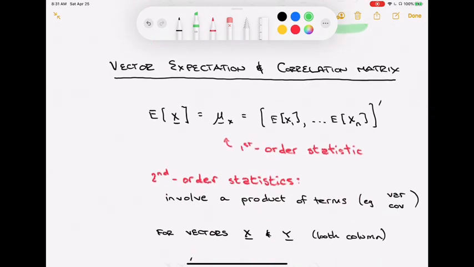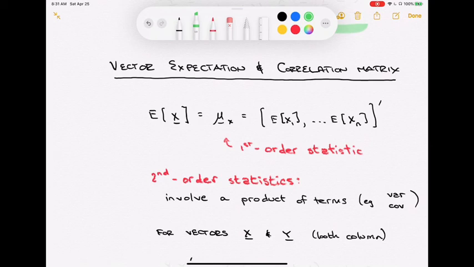Okay, so let's switch gears again. So we know that we have a vector of random variables, right? That could be x or y. We know that they have a particular distribution. And like any kind of random variable, we oftentimes are just interested in some summary statistics about those random variables. Those summary statistics tell us things like what do we expect each particular value being, how much variability there is, is there some interaction between those? So those are the cross terms in there.